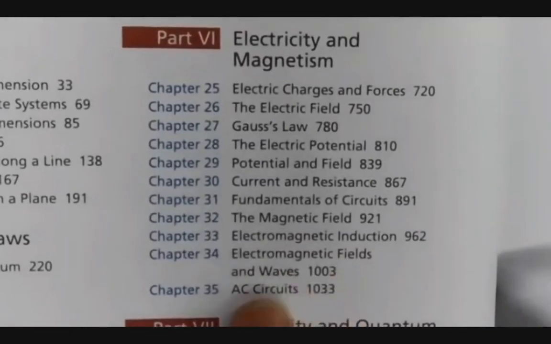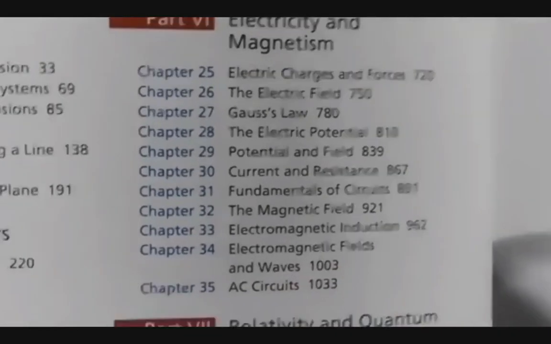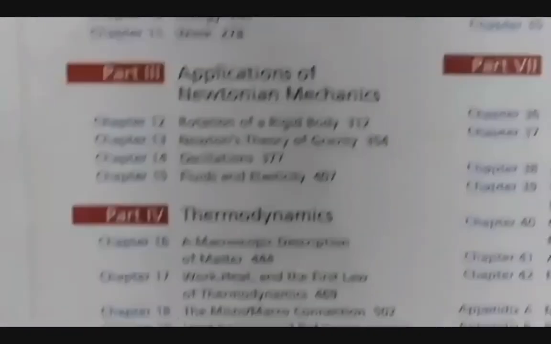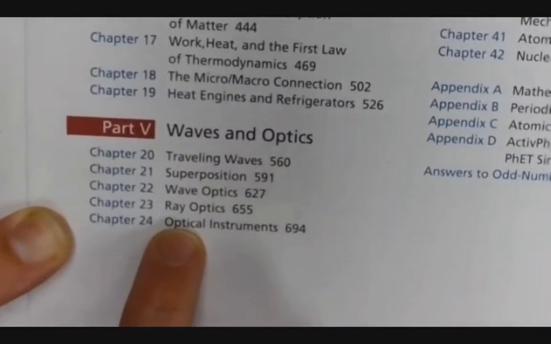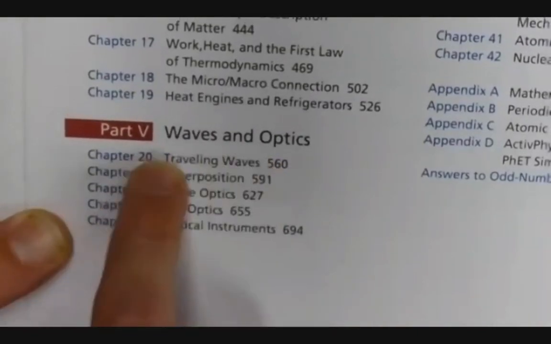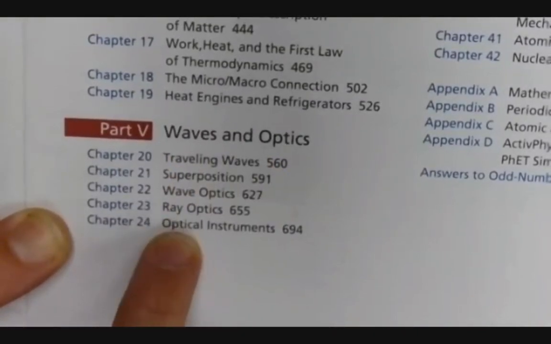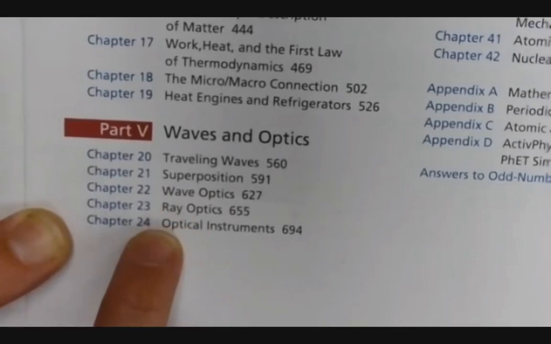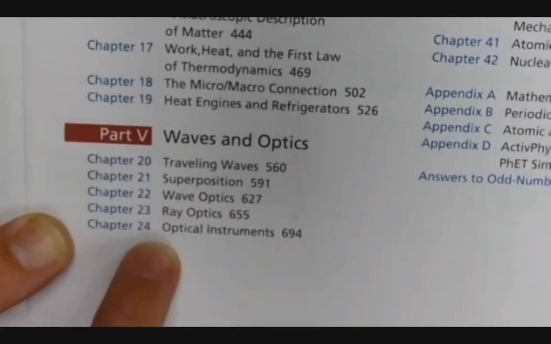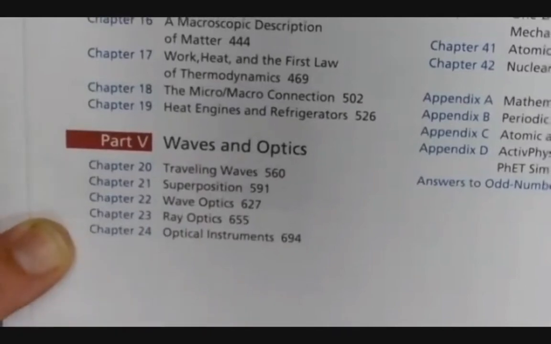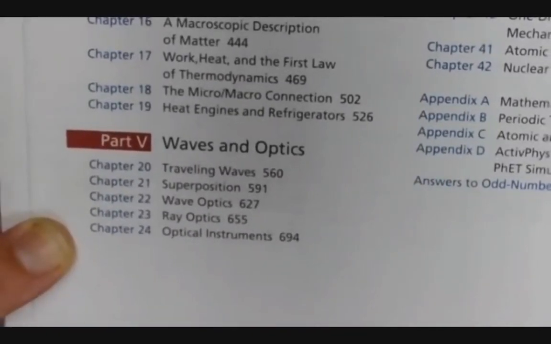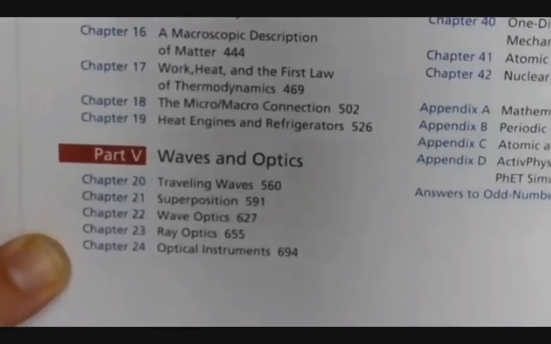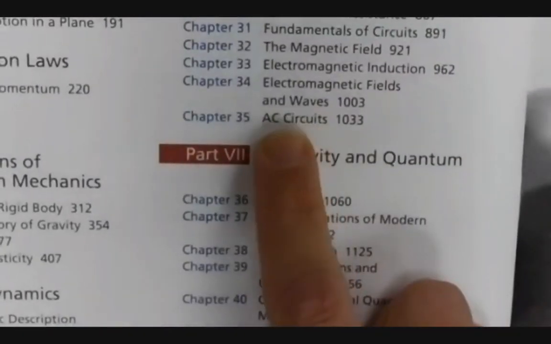And then before doing AC circuits, which we are going to do, we're going to jump out of chapter sequence and end up doing some chapters about optics, waves and optics, part 5. I think there's questions from chapters 22, 23, 24, maybe especially 22 and 23. These are in the waves and optics part of the textbook, and the titles are things like ray optics and wave optics. Maybe there's a bit of a connection there to electromagnetic fields and waves.